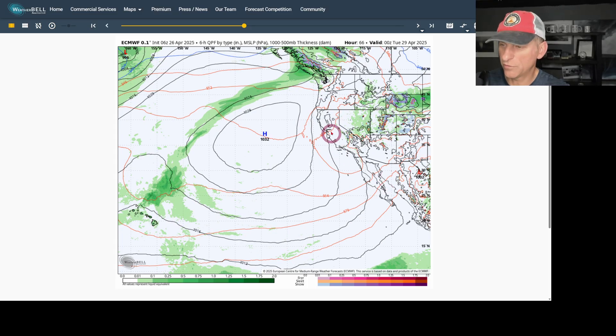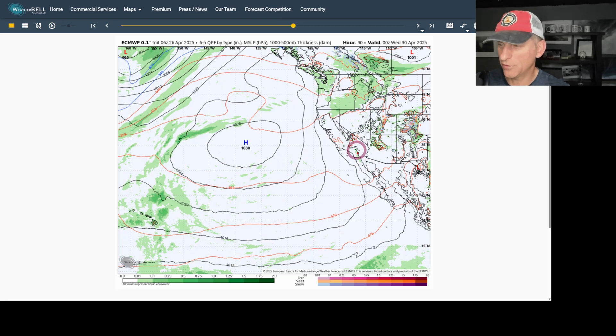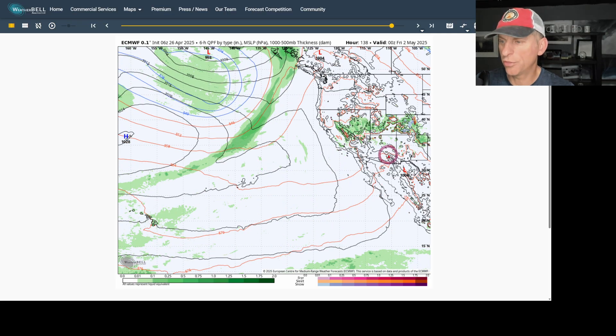We still pop off some showers across Nevada and maybe a little bit of light precipitation in the transverse peninsular range. Going towards Tuesday afternoon, there's a little bit of shower activity as well — I just want to point that out for people going up in the backcountry. It's not going to dry out immediately for some of the higher terrain in the wake of this system. Going through Wednesday afternoon, the Sierra Nevada picks up some shower activity. Then through Thursday, you see showers across portions of California including the Sierra Nevada and parts of Nevada.